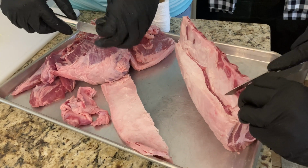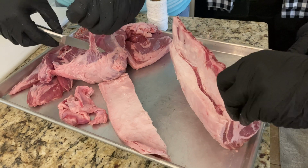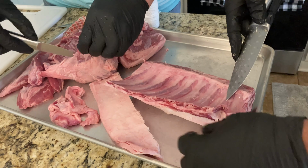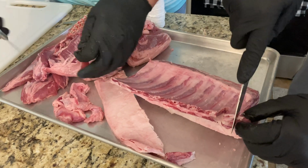Like I say all the time, you can take this little extra meat and make you a little bit of an azul sauce.